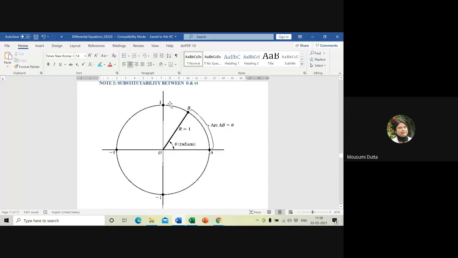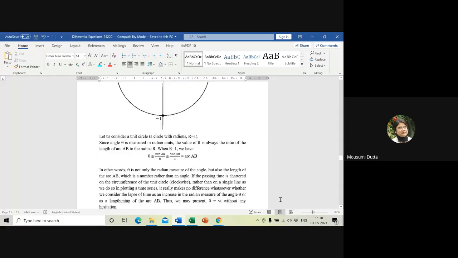So this circle is a unit circle. That means the length of the radian is always equal to 1. So it can be in the negative quadrant with -1 values, or in the positive quadrant with +1 values. However, it is a unit circle, which means that the length of the radian is always equal to 1. So we are considering this kind of unit circle. Okay, so this is the first thing.